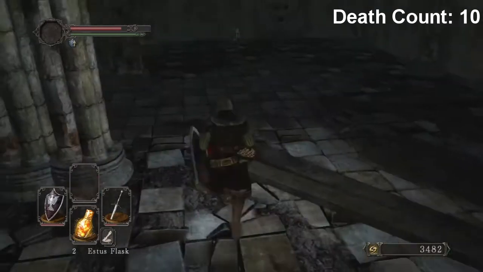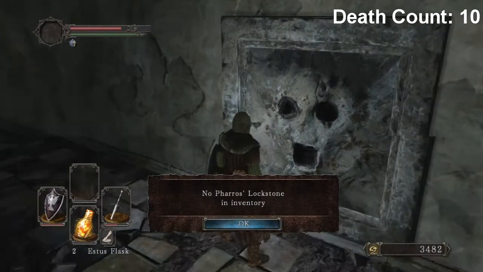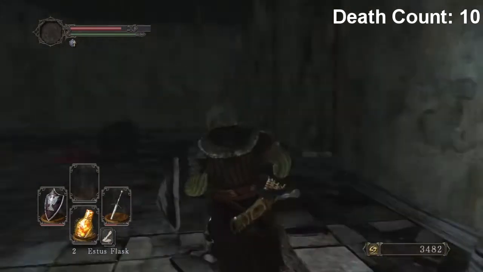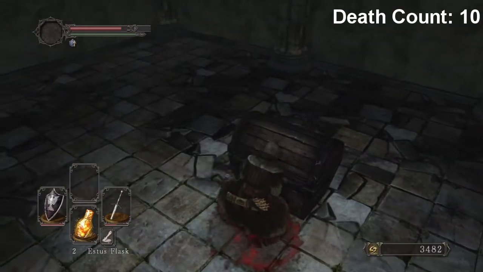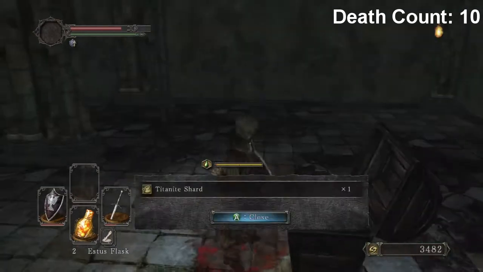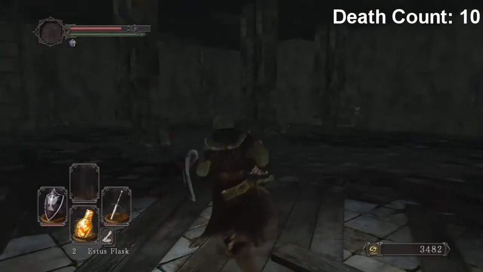Okay. I don't like that there's blood stains. Oh, that's probably where I need that one item. Illusion ahead? What? Okay. That was weird. Okay. And this door's probably locked by that thing. Yeah. Okay.